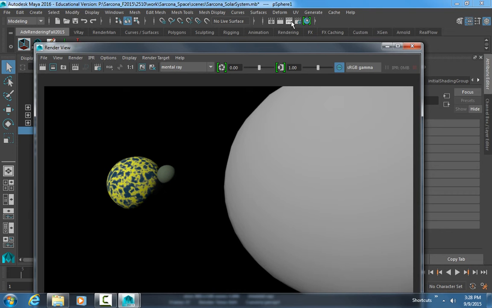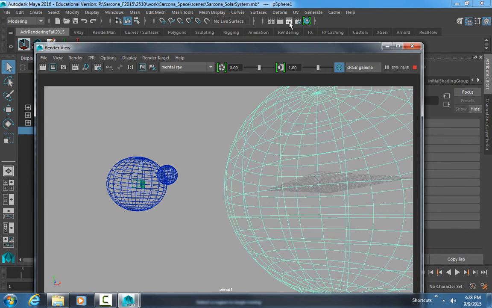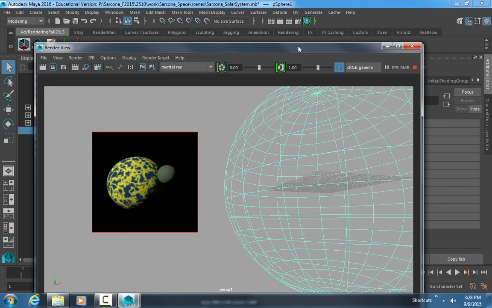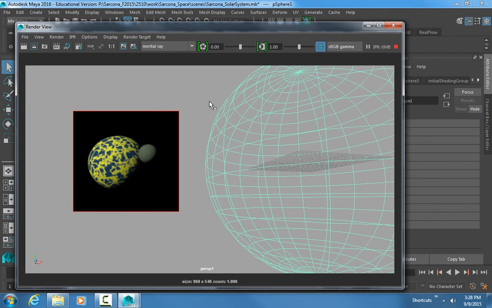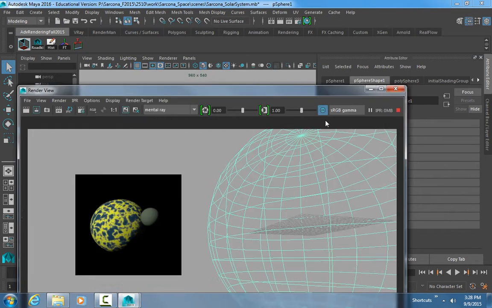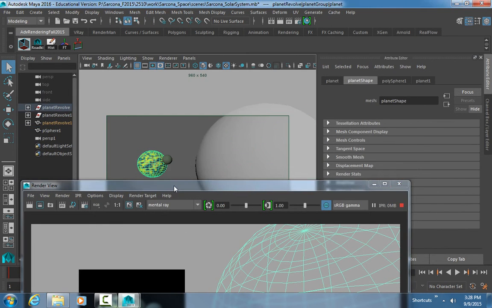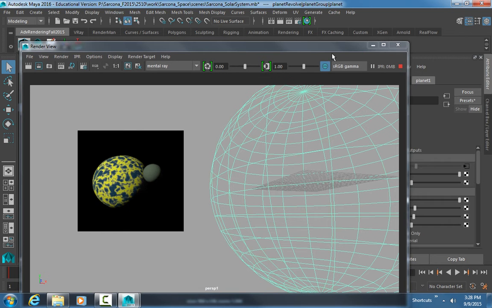This next one is IPR, and it means interactive photorealistic rendering. And you don't do this, I'm just going to show you what it does. But it shows me a grayscale or a wireframe version of this, and then I can marquee a section. And what Maya does is it interactively is going to allow me to update this object. So if I click on this object here, I go to the material.